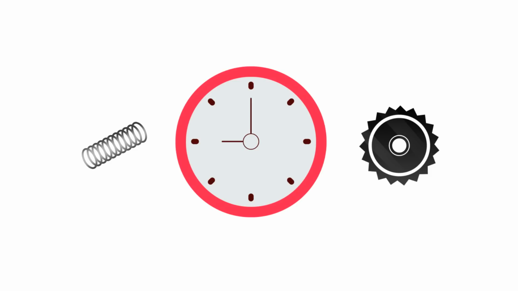Before we look at an actual example, let's take a look at a simple example. What will happen if we remove a wheel or spring from a wall clock? Will it work the same way? Of course not. Based on the function of the component we removed, the watch will either malfunction or stop working altogether. An ecosystem works in a similar way. When we change or remove a living or non-living component from its ecosystem, it will affect the entire ecosystem.